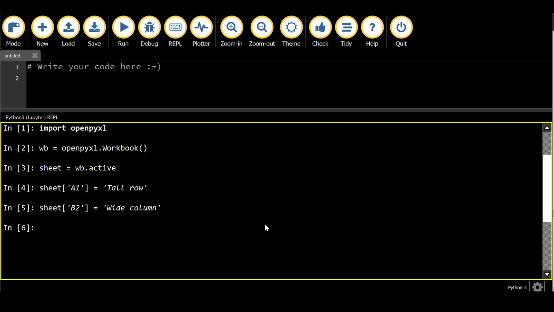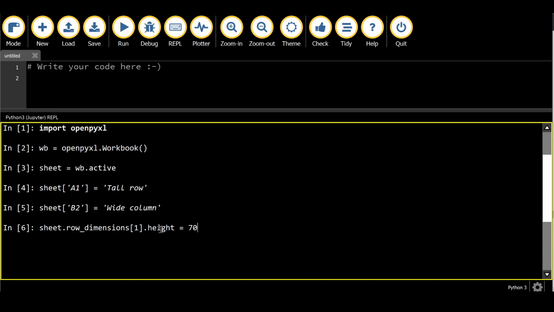As an example, we can go ahead and create a new workbook here, and then we are going to set the cell value for A1 and B2 to various different texts. And now in order to set the row height and the row width, we can go ahead and select the sheet, and then we can set the row dimensions for the first row.